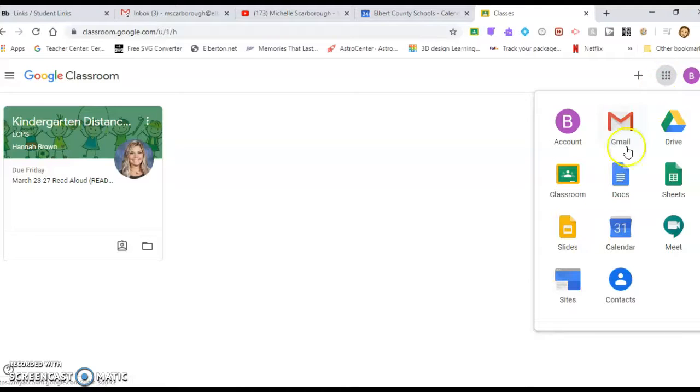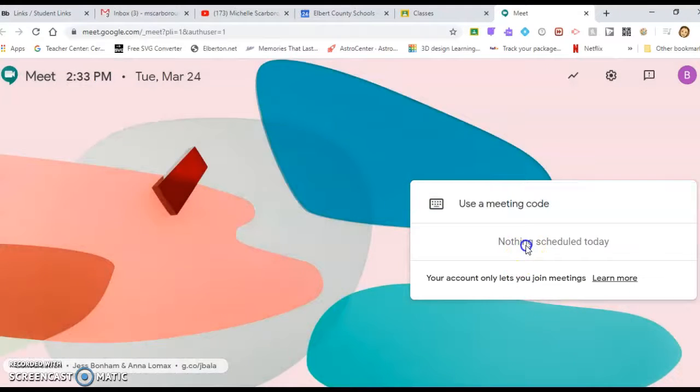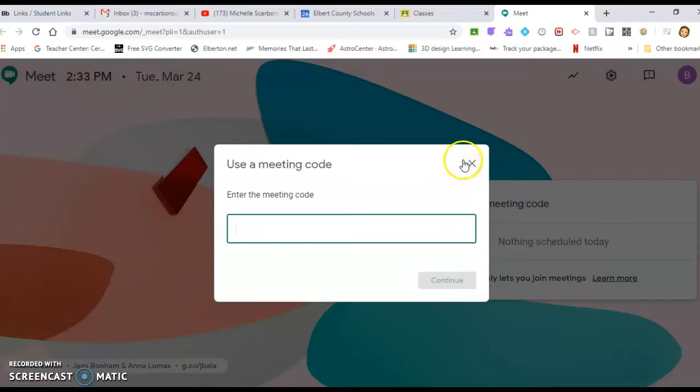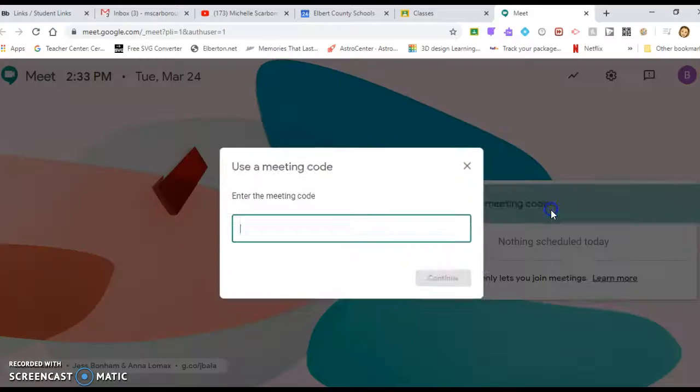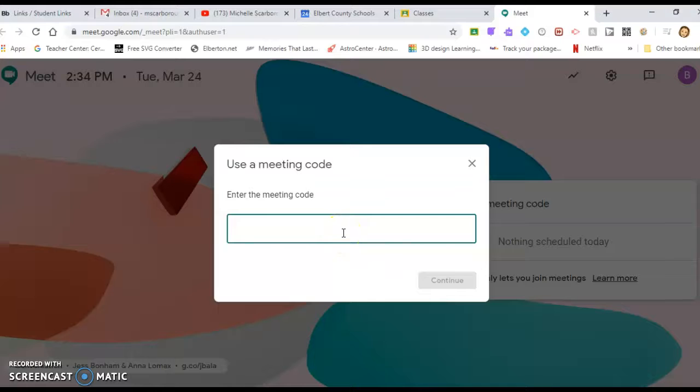So they will go to the honeycomb and click on Meet, and then they're going to use the meeting code. Unless you have a tech savvy parent who knows how to use their student's Google account, and it's been put on their calendar, or if you have their email address and they've put it on their calendar, then it's going to show up here. Otherwise, you're going to give them the meeting code, and I'm going to show you what the meeting code is. It's not all of this up here. It's those last letters at the back of that invite.